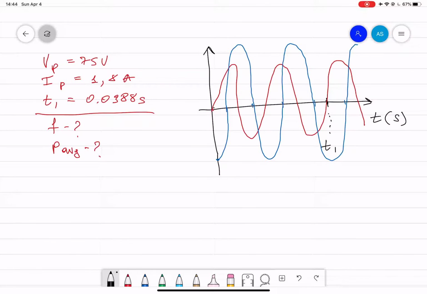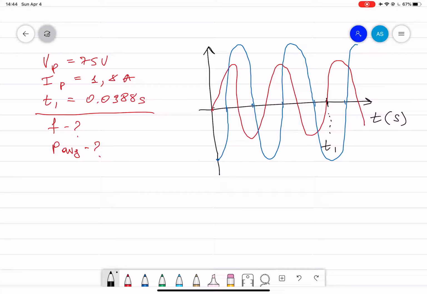Okay, so the following graph shows the voltage and the current through a single circuit element. What is the frequency of the AC generator? And what is the average power dissipated in this element? And whether it's a capacitor or inductor and so on, you have to find the inductance, capacitance, or the resistance. So how can we find it?